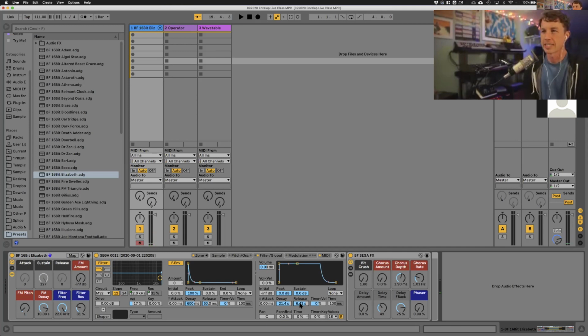Once you have the idea of the concept of this shape and what it's doing, you can apply it to pretty much anything. Many synthesizers have certain parameters linked to envelopes, like the volume is usually the most common one. ADSR is usually for volume. But you can also do it to something like the filter. Right here you'll see we have a filter envelope, and you can engage that by pressing that button there. I'm going to dial our filter back a little bit, and I'm going to turn the resonance up kind of high so we can exaggerate the effect so you can really hear it. So this is what my sound sounds like now.